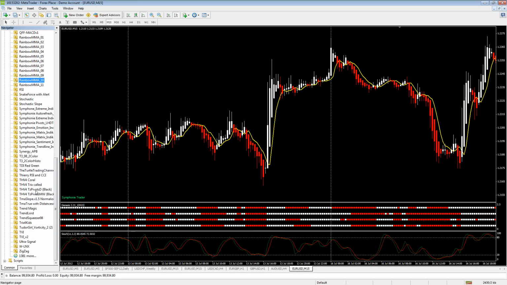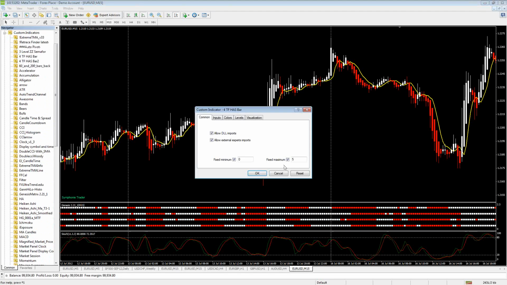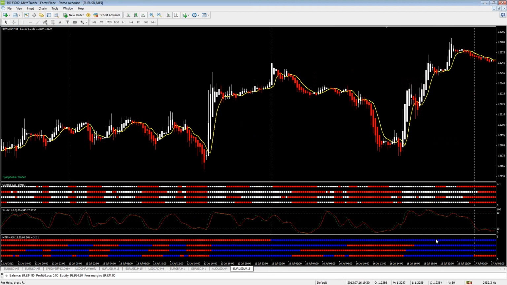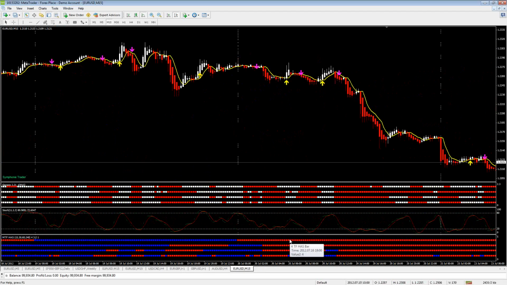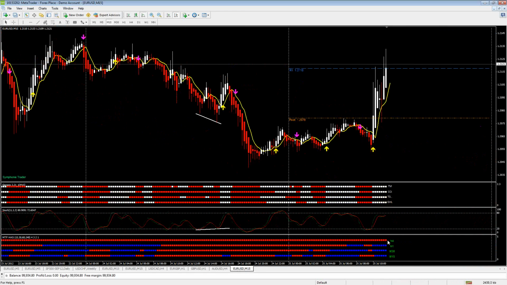Okay, let's look at the... no, I think it's here. Where is it? The 4 time frame. Yeah, let's look at it here and see the correlation between these. So you can see that the multi-time frame is completely different, because it looks at different time frames, not at different indicators. For example, around here we have some long signals, whereas the multiple time frame is still in red. Especially the 4 hours, which is the long time frame, it's still in red.